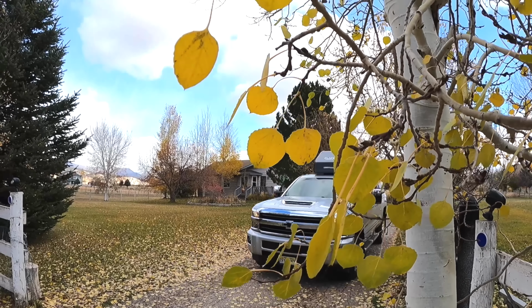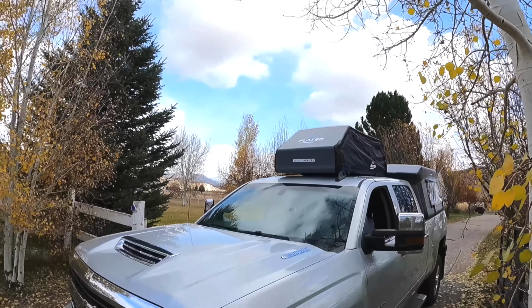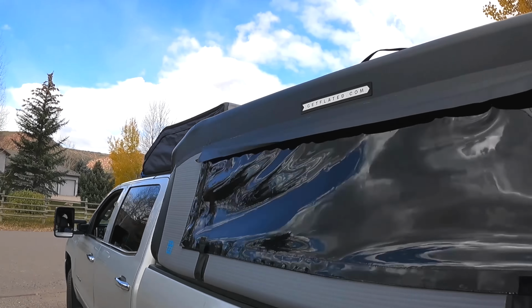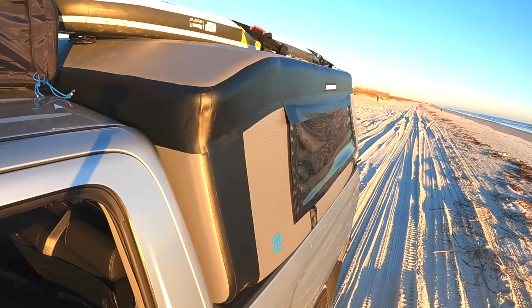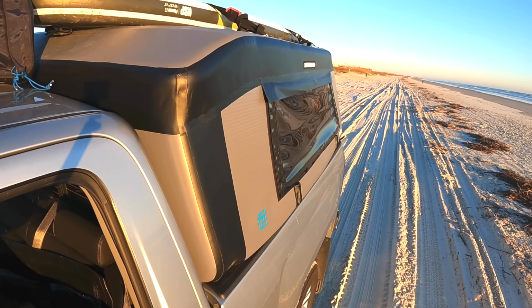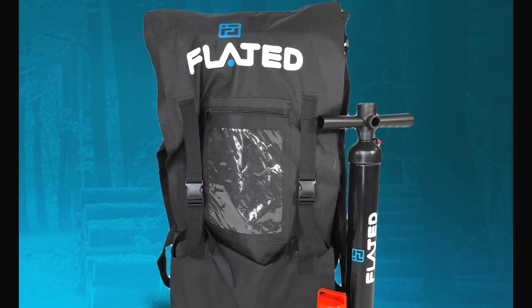with some exciting news about our latest version of the Air Topper. Now, we knew that when we came up with the original concept of a drop stitch inflatable topper, that it would change the way that truck lovers could quickly and easily convert their beds into a more usable space for camping, cruising, days at the beach, work, or whatever else they needed. And the beauty of it being that since it's inflatable, that means that when it's not needed, it can be deflated, rolled up, and then stored on a shelf.